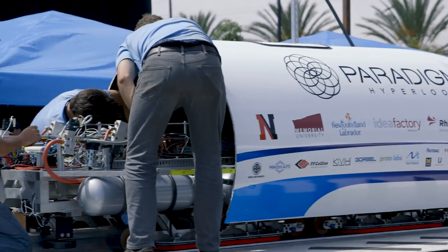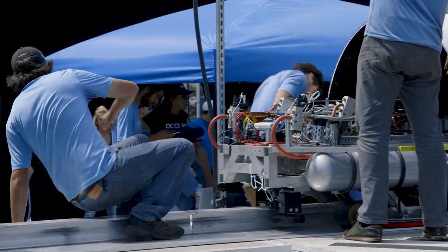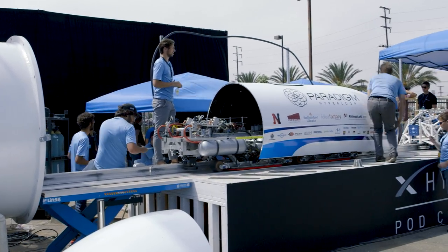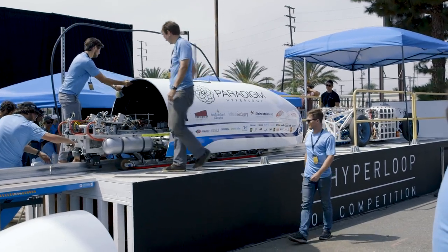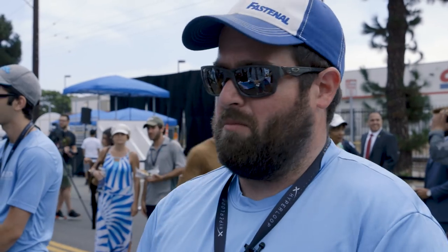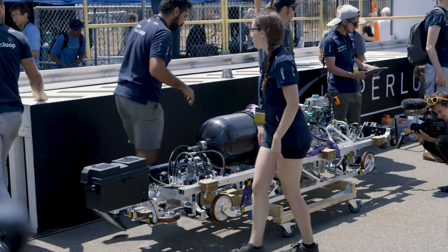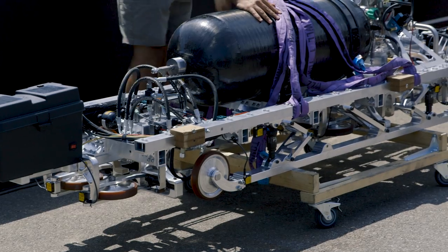Meanwhile, Paradigm is using the pusher, but they're hoping that their air bearings will reduce the friction enough to get them up to speed. We ride on air bearings, so we're in a frictionless environment. We're aiming for, I believe, a top speed of 120 right now. That's just what we feel comfortable with. With or without the air bearings, the pod, you can push it with one hand. It's that balanced and that smooth that we're not that concerned with drag. And finally, Swiss Loop, they're using a jet propulsion system and wheels. The system is a little bit capped for safety reasons. So without safety reasons, we would probably be able to beat Paradigm. But I think at this moment, it's close.